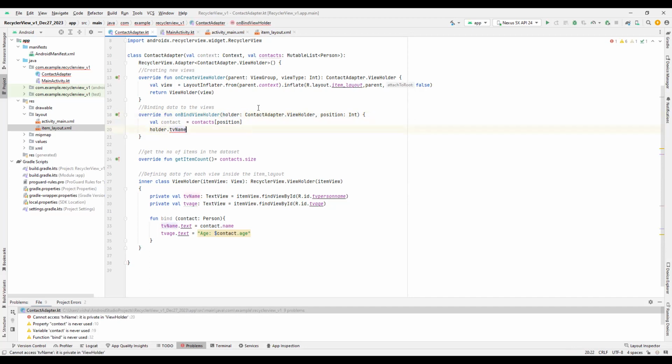So we will use this contact adapter view holder, and then we will update the holder's TV name value based on the location of the data. We are doing something very similar to what we have done in here, where you update the text of the view using the contact name.